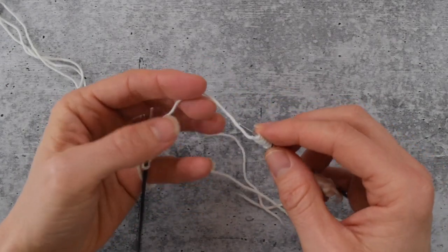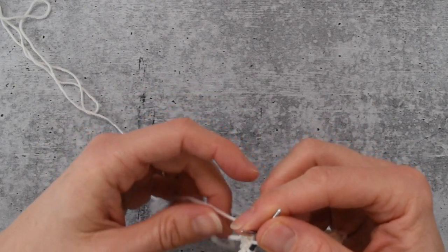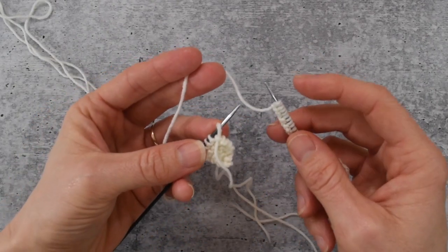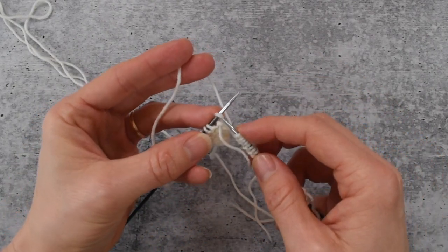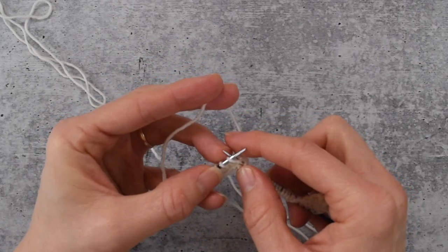we are going to knit across. So using the yarn from the right needle tip here, we're just going to knit across these 5 stitches here.